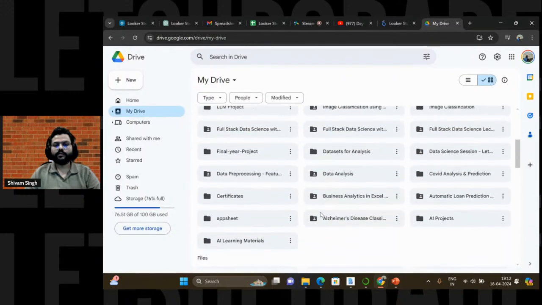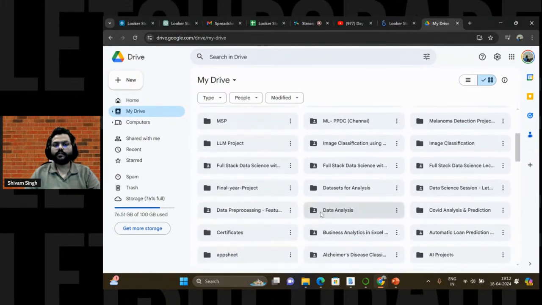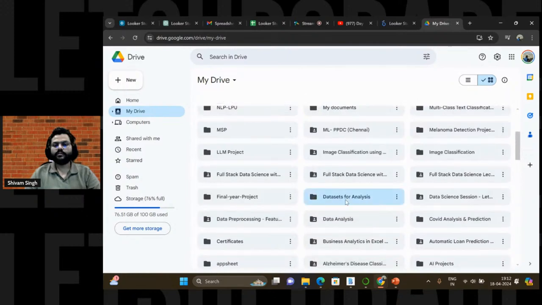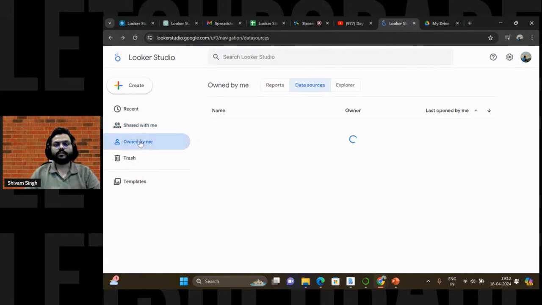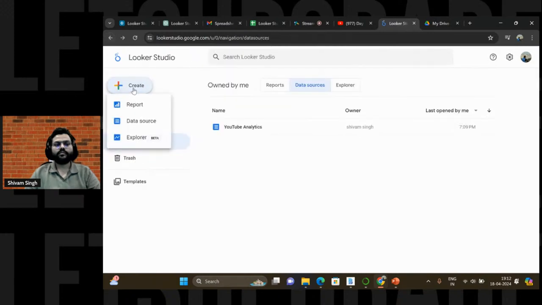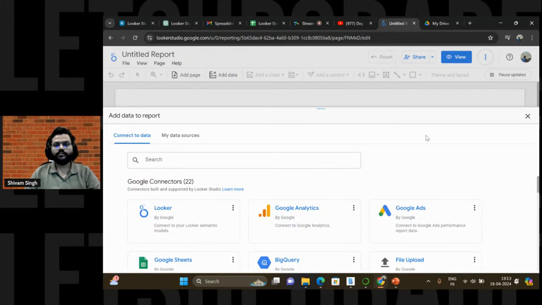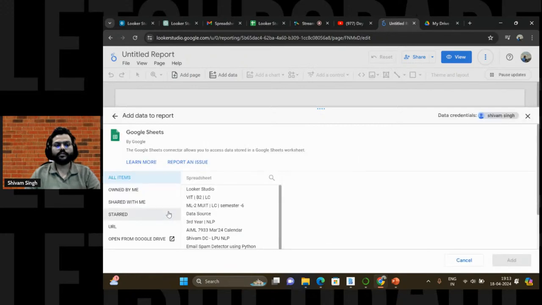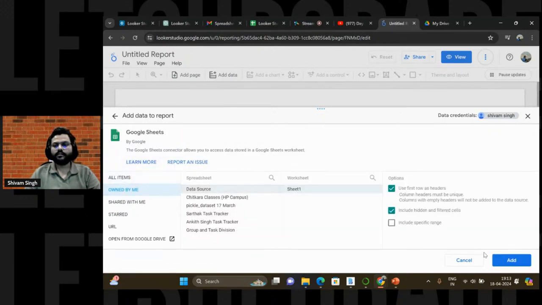I definitely added data over here inside a data set, maybe. Yes, my data source is the name of my file. Let's see whether this particular data is there or not. Or what you can do is try to create a report, because from here also, guys, you can get the data. I think this is the data.